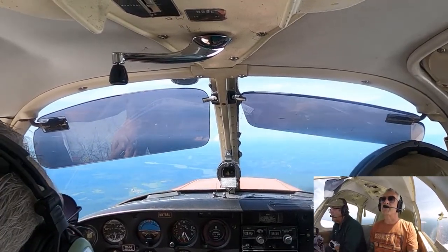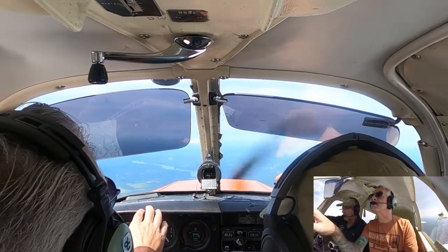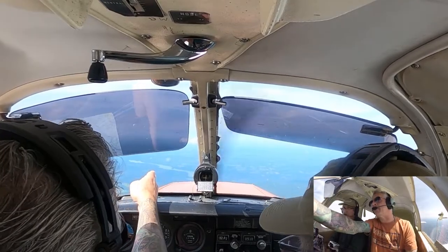It's good. Okay. Now, off in the distance, you see that dark little lake, that little dark mountain off to the right-hand side here? Yep. You're supposed to go just to the left of those buildings. So I'm running right up the edge of this puffy white cloud.